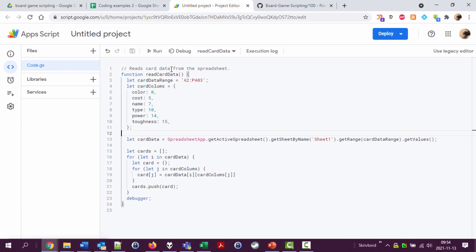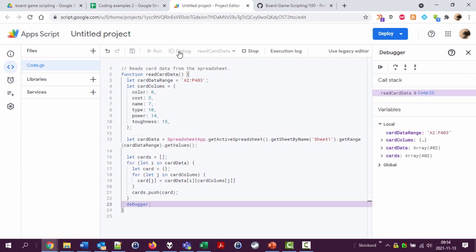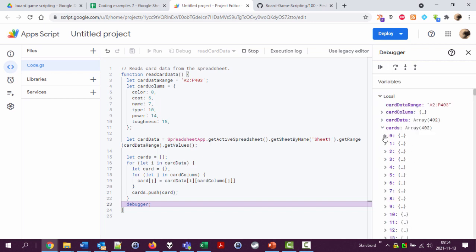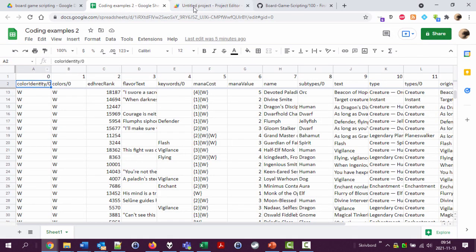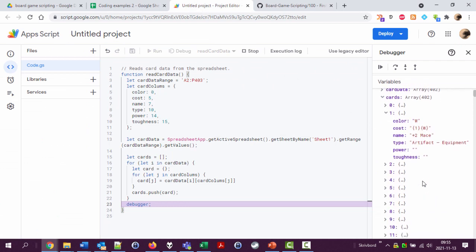Removing this one. Debug. So we now have this array of cards, an array of card objects. And object 0 now has color. This was bad. Why is this? Because I now started this line. Okay, let's change that soon. So the plus 2 mace has a color, it has a cost, it has a type, it has no power and has no toughness. That makes sense.